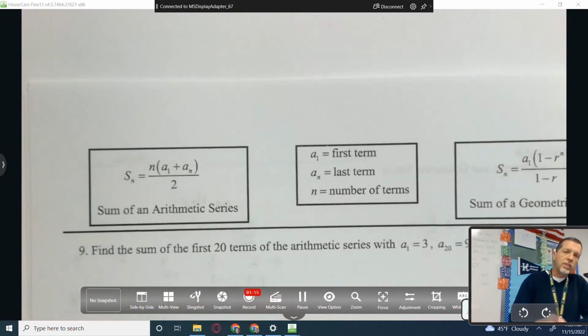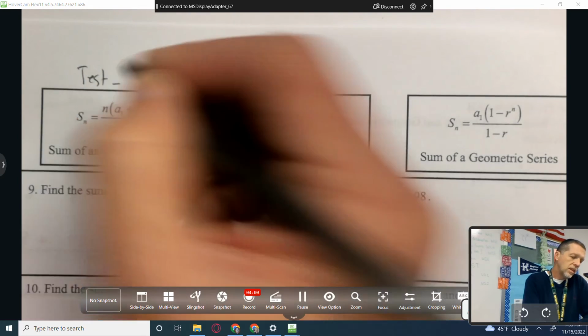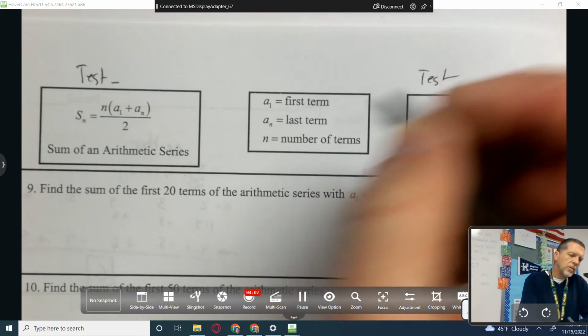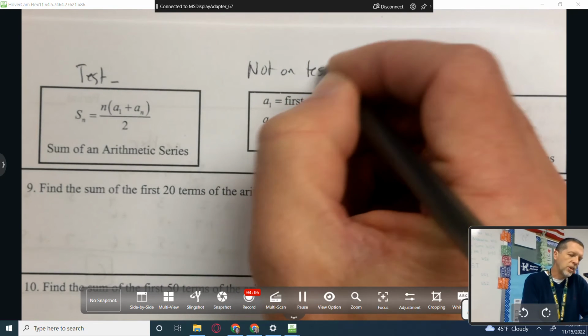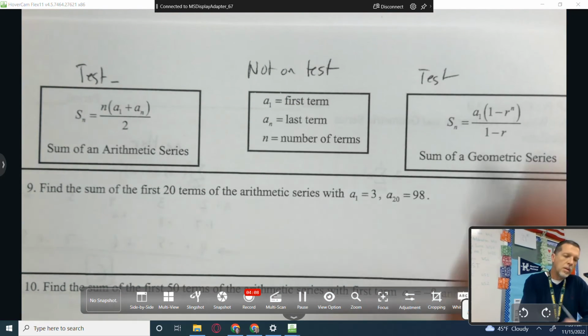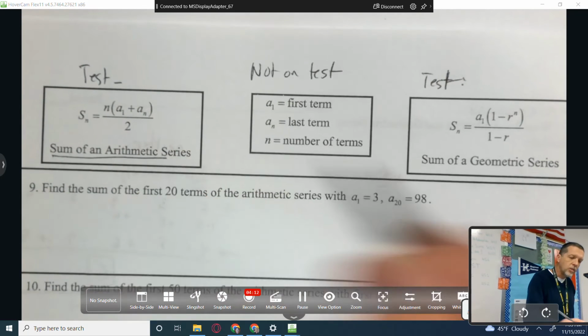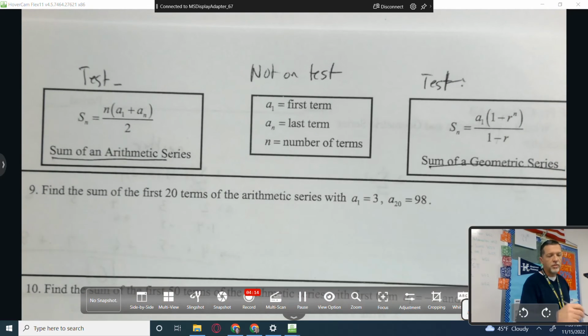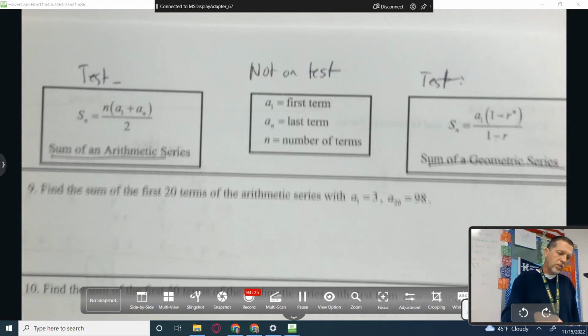By the way, the test will have these exact same boxes on them. I don't think it has this description of the terms. That's not on the test. But the 2 formulas are, and they are labeled on the test. So not that you had trouble differentiating, but that's provided. Noah? What's the test format? So the test format, we'll get there in a minute. Any more questions from this worksheet?